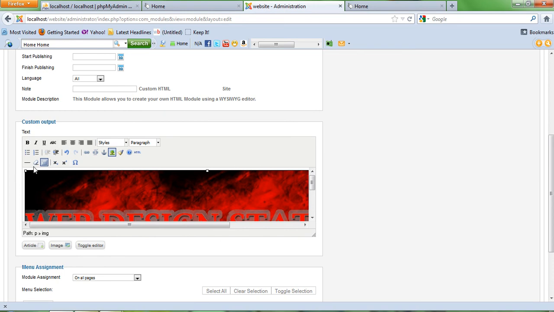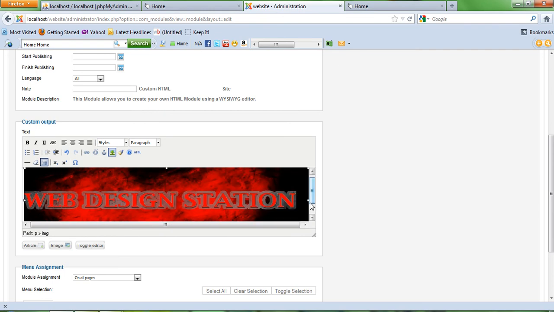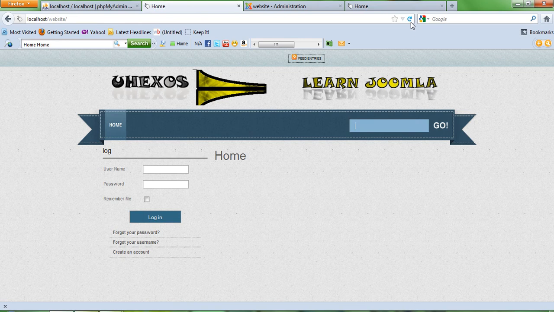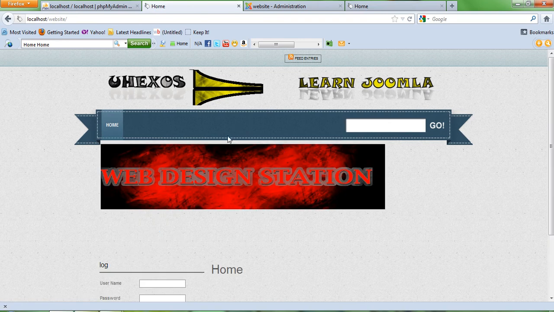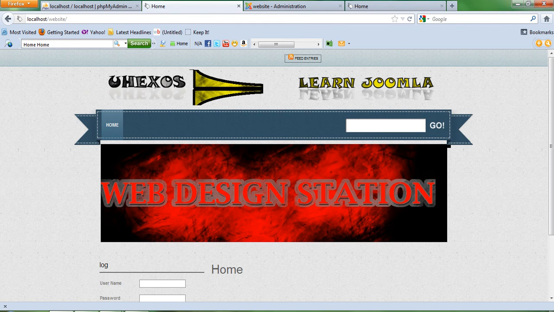So I'm just going to reduce it, but this will be a bit too much. I'm just going to enlarge it a little bit, and then I'm going to say save, and then I will refresh the page. And this is the showcase. It's a little bit small for it, so I'm just going to keep stretching it till it's done. When it's done, I will unpause the video. Okay, it looks just about right now.